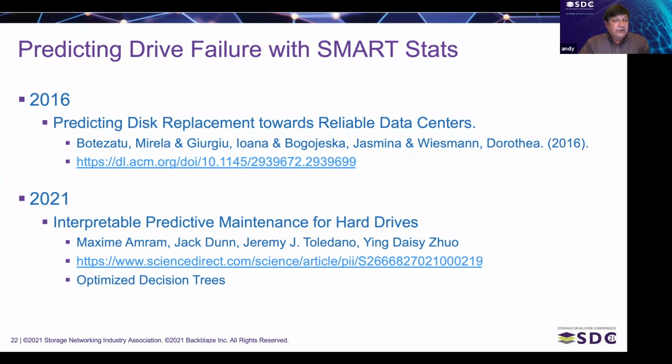They used that technique on that particular set. Again, optimized decision trees basically use what we all know as decision trees, but do it all at once. It takes the learnings that it gets and applies them again, and again, and again. I'm going to have one of the authors of that, Daisy Zhao, on a webcast in October with me, and we're going to go through this model because it sounds really interesting. The great part about it is they didn't need that many observations. They had about 50,000 observations, so about 50,000 drive days, if you will, with that particular model.